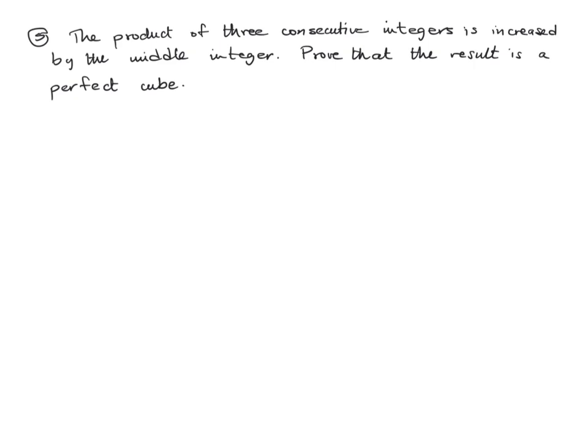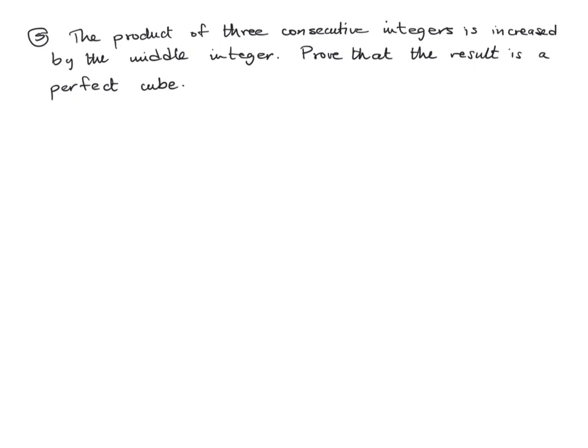However, that may not be the most convenient version of this to do because I have to multiply n times n plus 1 times n plus 2 and then add on that middle integer. Instead, for symmetry's sake, I'm going to let n be the middle integer, and then the one right before it would have been n minus 1, and the one right after that would have been n plus 1. So selecting your arbitrary consecutive integers carefully might actually end up making the problem a little easier.